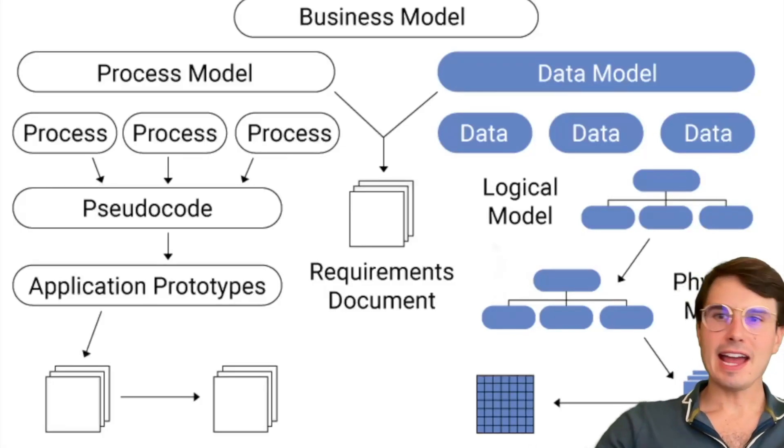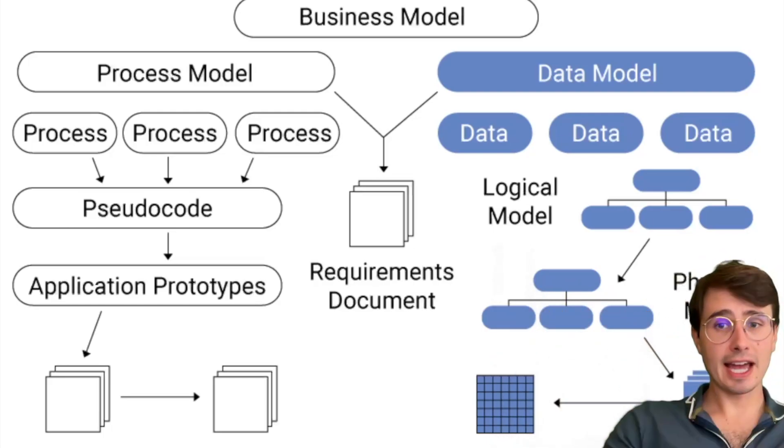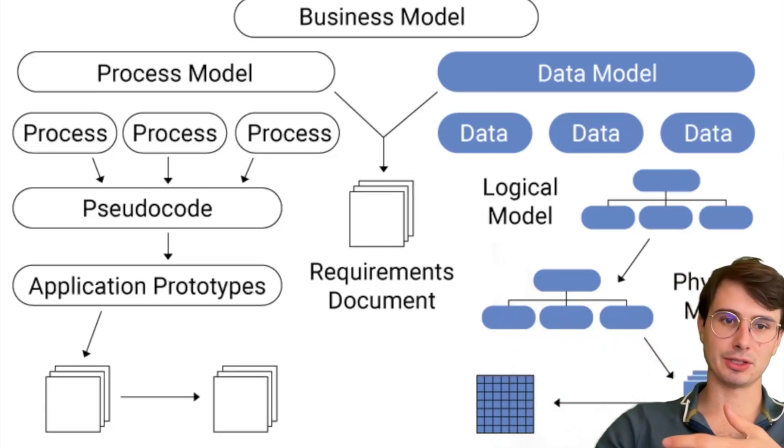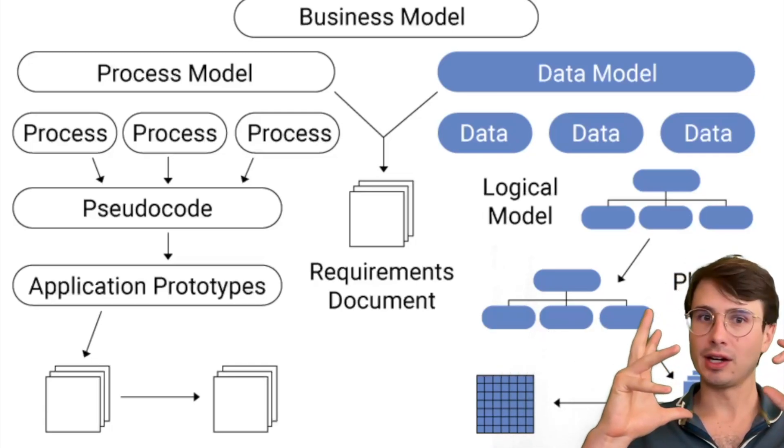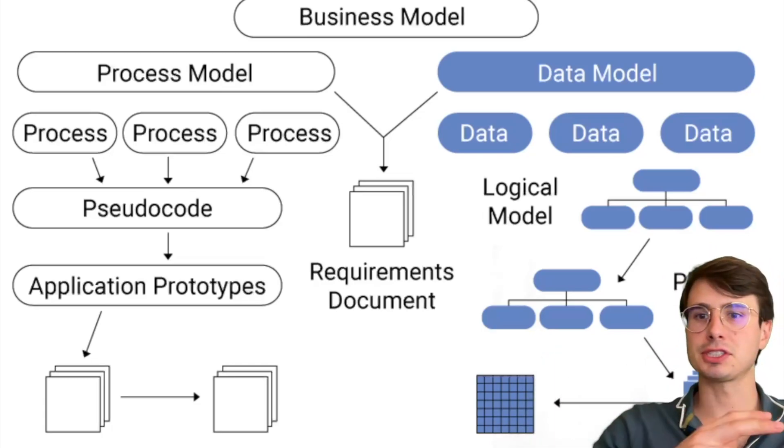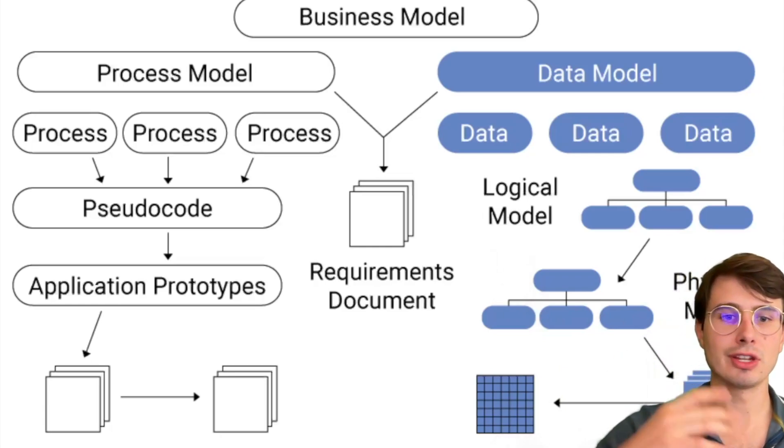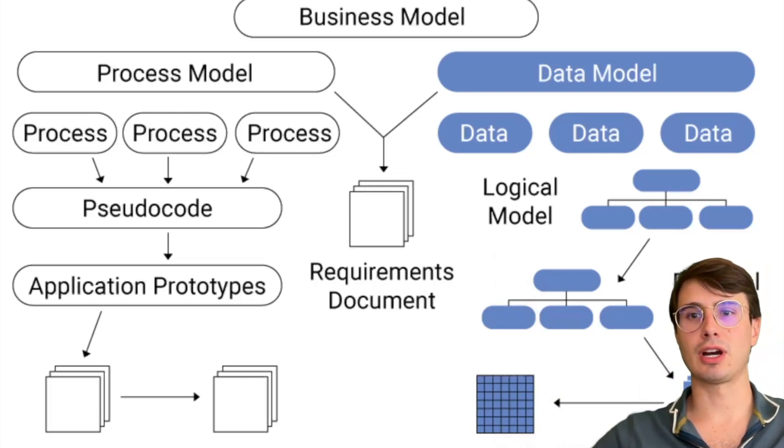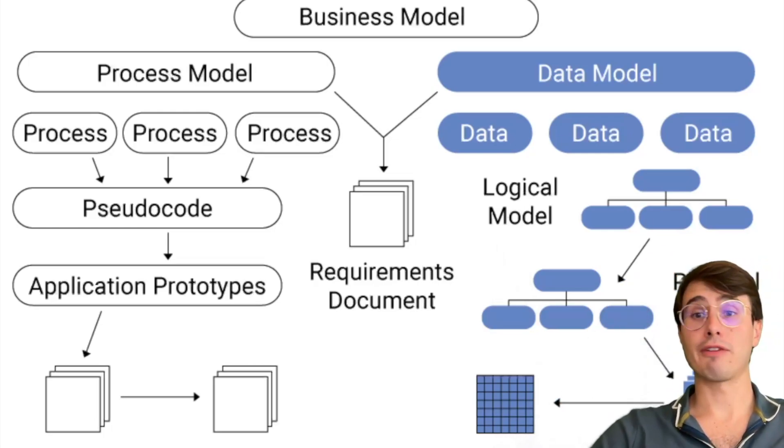Hey y'all, Data Guy here, and today I have a follow-up video to one of my most popular videos, which was breaking down all the different types of data models that exist for building well-structured data warehouses. Today I want to take it out of the specific models and talk about overarching best practices when designing your data models. Understanding what data model is best, and within the context of your data modeling workflow, what are some steps that are universally applicable no matter what type of data model you're going for?